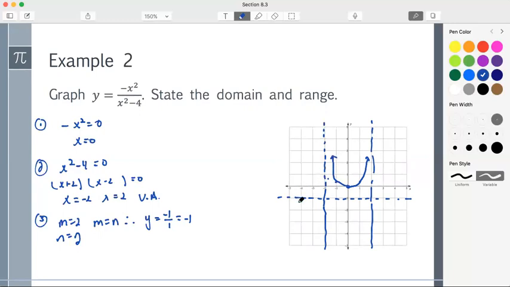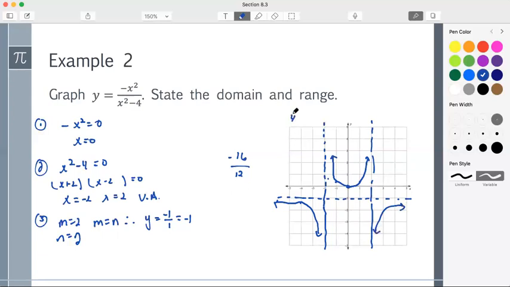If I plug in some more points, so if I pick -4, I think I'm going to get, so -4 squared is 16, -16, -4 will be 12. So then I get -1 1/3, so right about right there. All right, so again, remember we could pick a couple points. I get that value, I'm going to get the same value over here. So I'm just plugging points in, and there's the graph that I get.